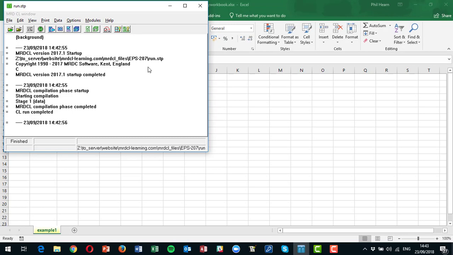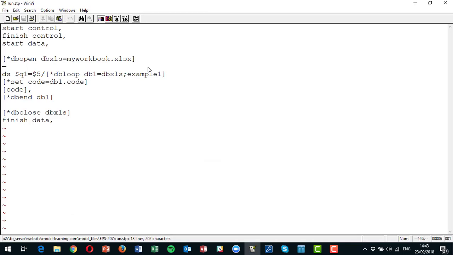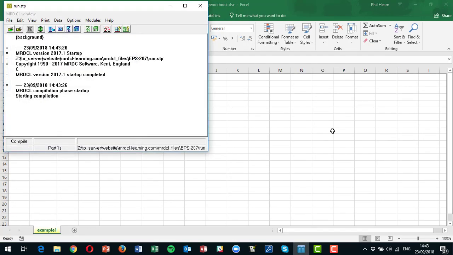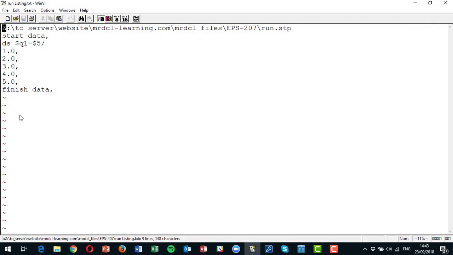Now let's just see what happens if we don't use a set command. Again, this was mentioned in a previous video, but perhaps not in the depth I'm covering here. So let's take that line out and just put into here db1.code, because in theory you would expect it to pull in that 1, 2, 3, 4, 5 there. So let's run that, and now we'll see why it's important to actually use a set command. So what's happening here is you'll see it's pulled in 1.0, 2.0, 3.0, 4.0, 5.0.